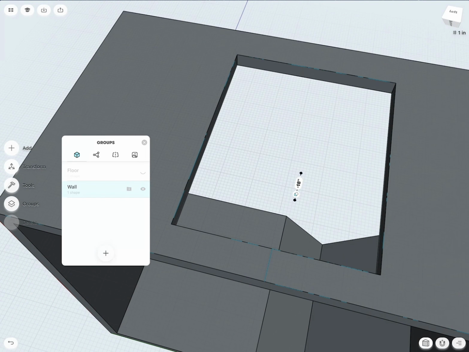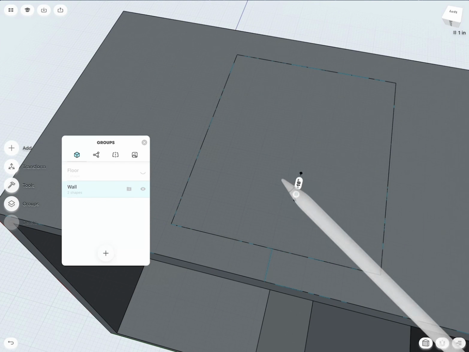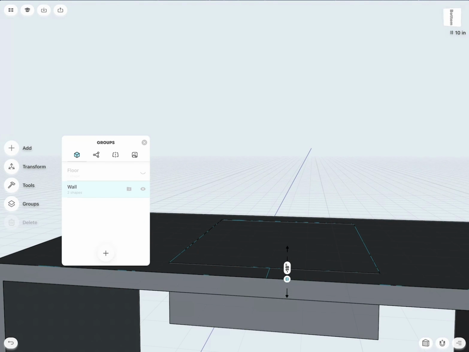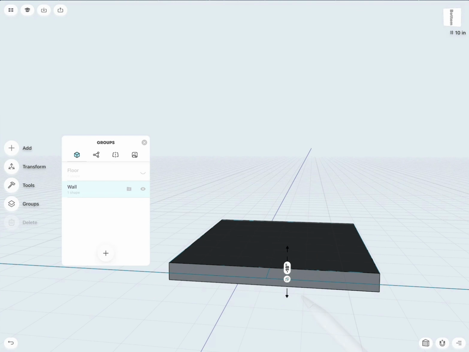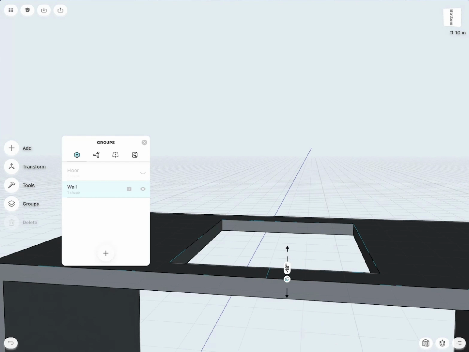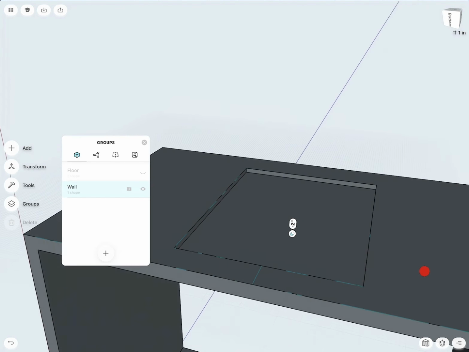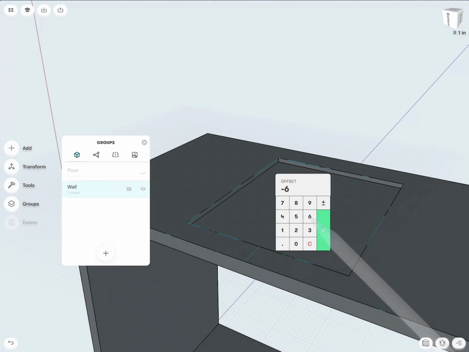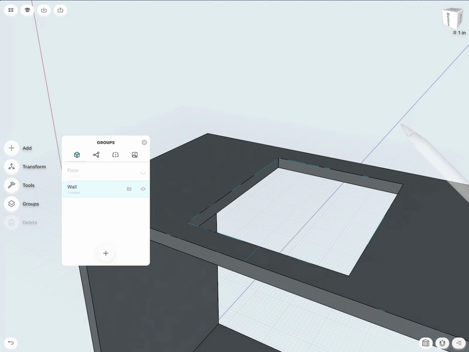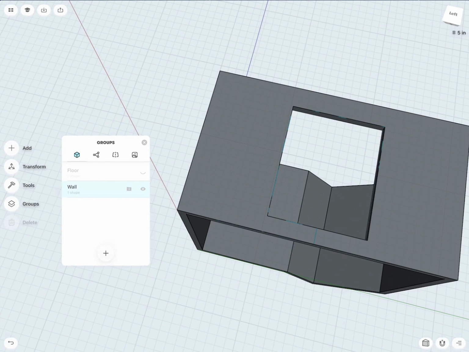If I zoom in a little bit, you also see here to the left of the 18 or below it, there's a small icon. It says subtract. I could make an extrusion of a new body, as you see, or union join it together, intersect, so only this part remains. Let's say this is 2 inches, and you see we just do a cut into the wall. 6 will be cut through the wall. So that's how easy it is to create the opening.